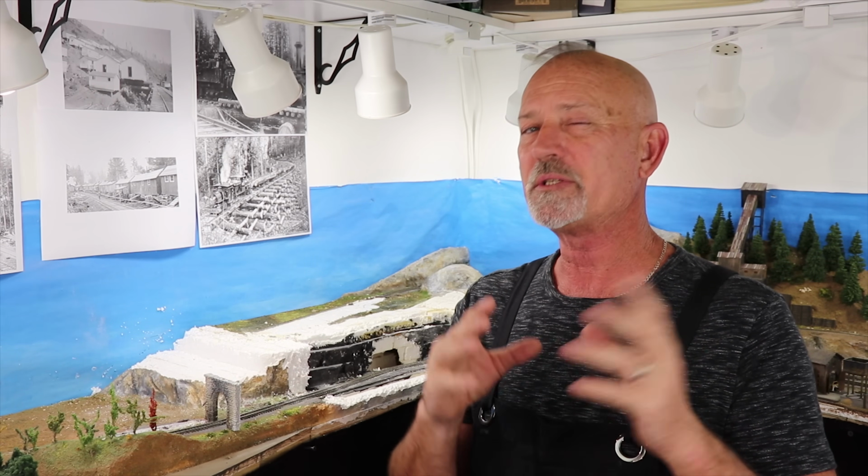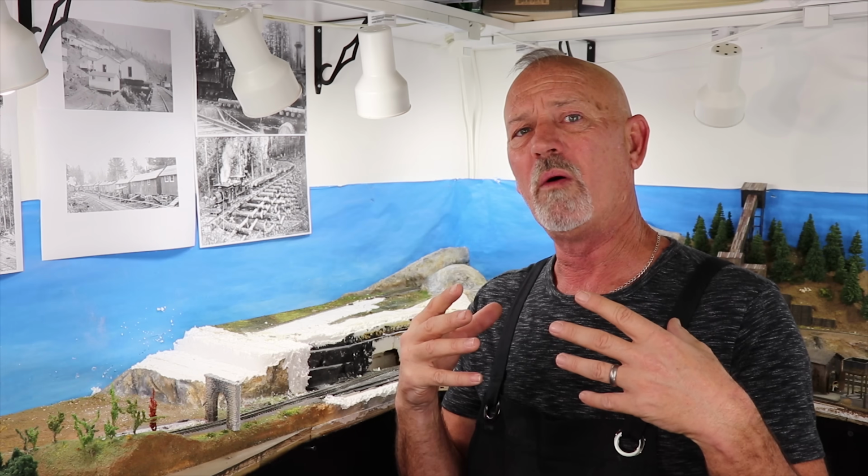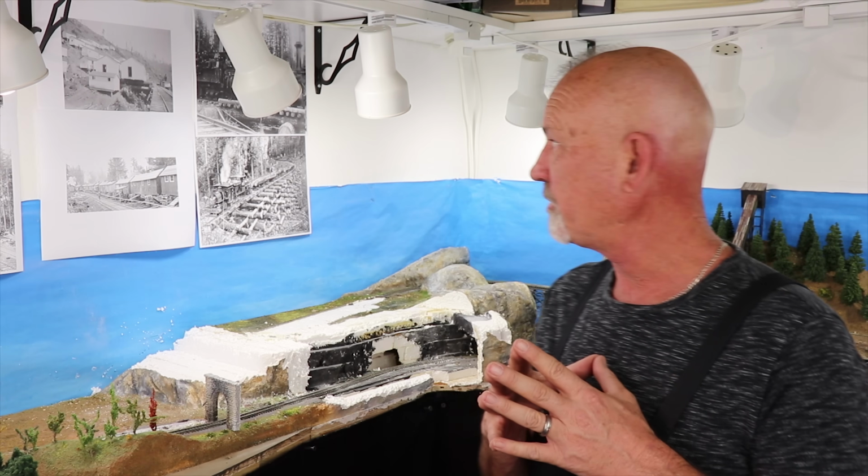So just before we get into the real construction of today's episode, I'd like to show you these pictures I downloaded off the internet. The reason I have them sitting up here is that they give me an idea where I'd like to go, and I'd like to share those thoughts with you right now, so maybe you can get a little more connected with the logging camp on the Brown-Smith Railroad.